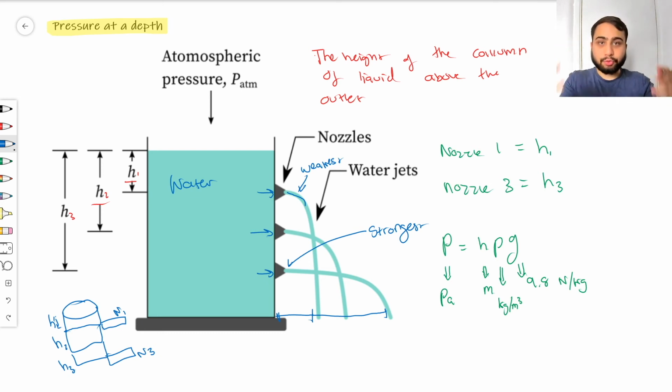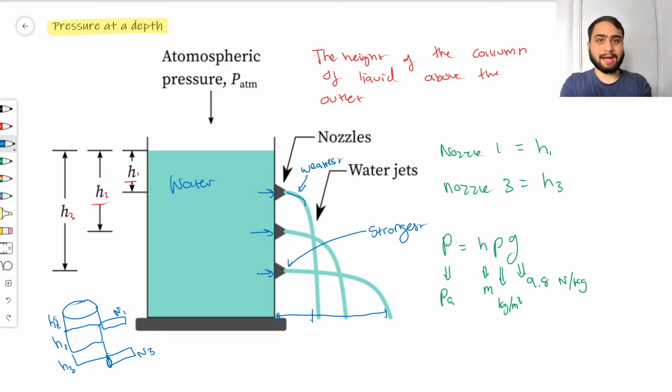If there is more water above nozzle 3, there is more mass. Now, at the outlet of nozzle 3, pressure, we know already, is force per unit area. If we have a higher column of water, we have more mass. If we have more mass, mass multiplied by gravitational field strength is weight, and weight is a force, so we have more force due to the greater weight of water above the nozzle, and so we get a higher pressure coming out of the third nozzle.